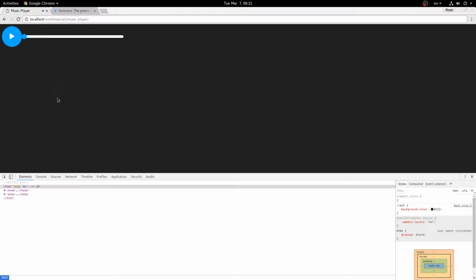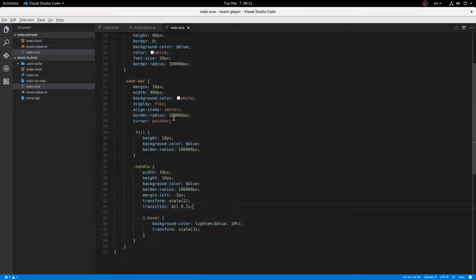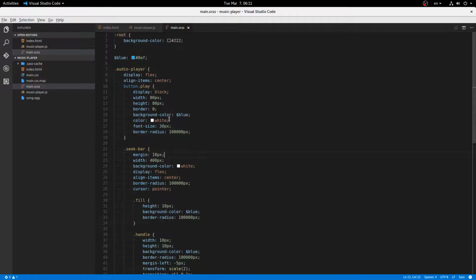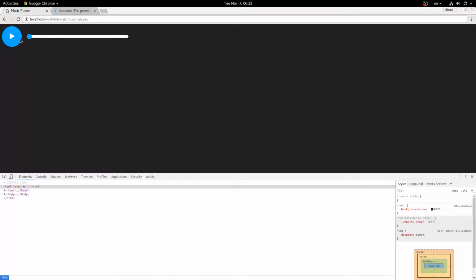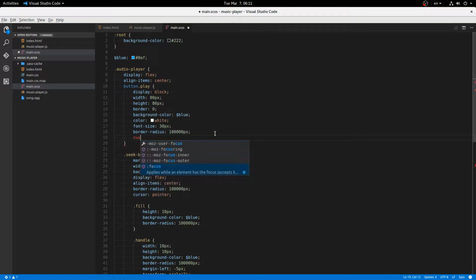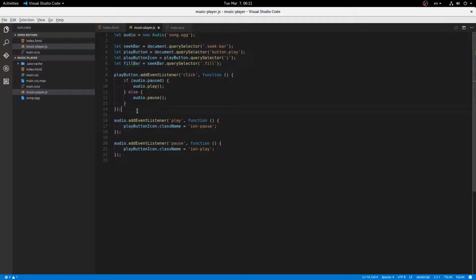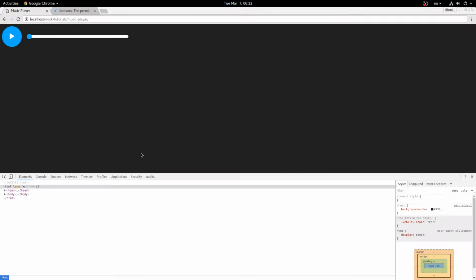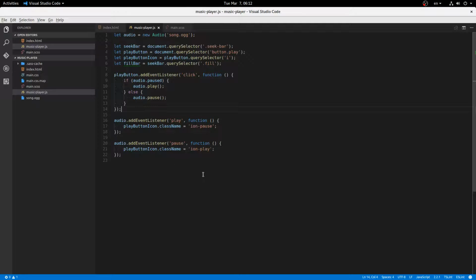it works. Okay, I'm noticing a little funkiness with our styling here. I need more margin here. We'll change this to maybe 30 pixels. There we go. Okay, and I'm going to add one more thing to the play button, and that is cursor pointer. Okay, we should be done mostly in the styling now. Wonderful.